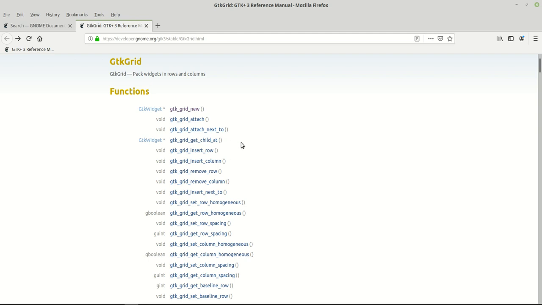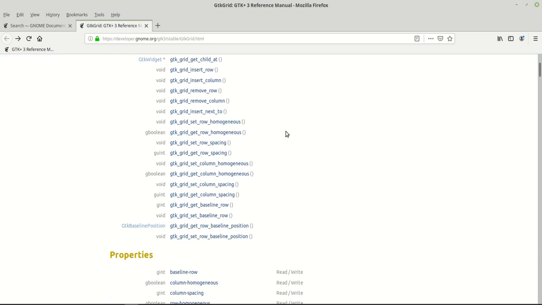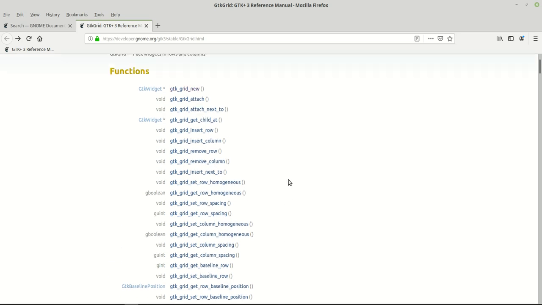And then we have get child at, we have rows and columns if we want to create that kind of table which I was talking about. And then we have remove and insert. Of course, we have gtk_grid_set_homogeneous and row and column spacing, things which we are going to look at, and so on. So basically, there are not so many functions.